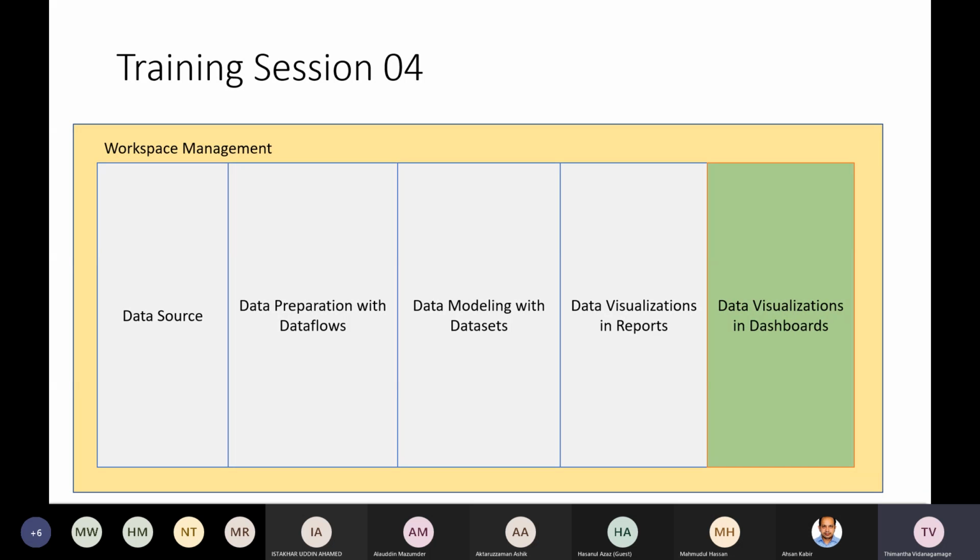Also, after these 4 sessions, I thought of doing an introduction session for DAX as well. DAX is a pretty important language in terms of data modeling. It stands for Data Analysis Expressions, and it's required to write complex modeling logic in order to perform your analytics.